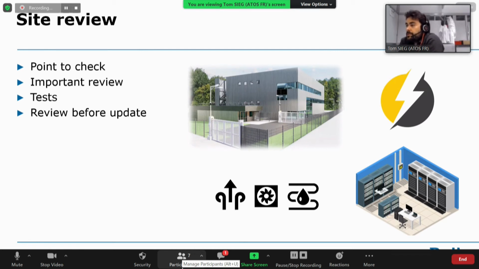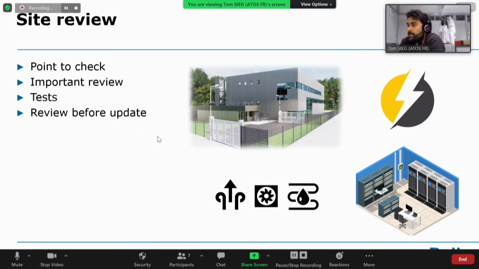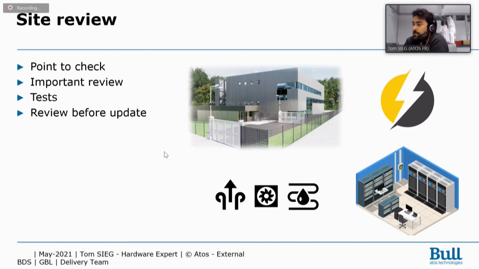If you have a direct cooling rack, the question will be: do you have a water-cooled solution, enough power to carry it, to exchange, etc.? So you will have to check all the previous points before working in the data center to prepare it for the delivery, and you have to check it again after the upgrade.